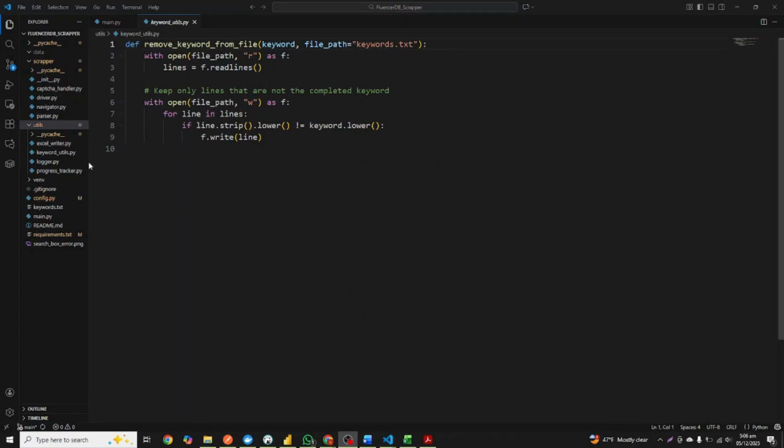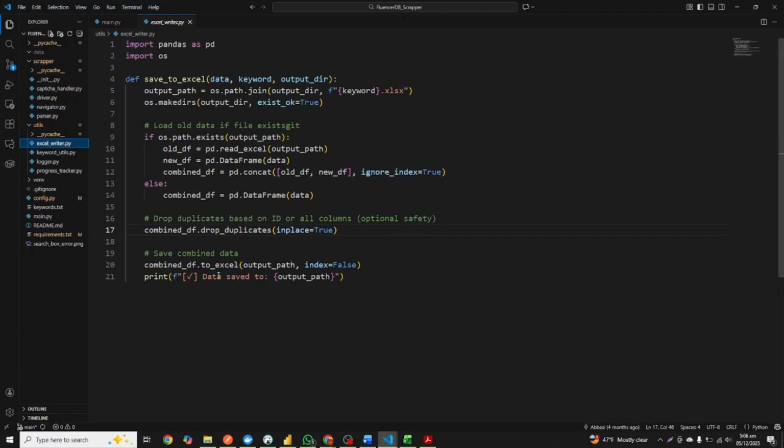Next, the utilities handle the rest of the workflow. The Excel writer saves each keyword to its own file and deduplicates the data using Pandas. So we always get a clean dataset.